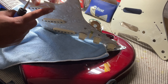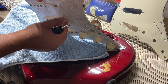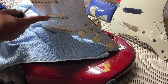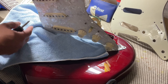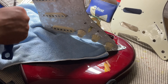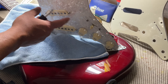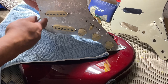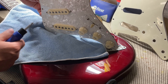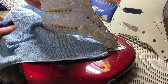If you do the neck pickup first, try to mimic what the second pickup looks like just to have it in range. After you put the pick guard back in and put the screws back on, you can really get the pickup height adjusted with the six-inch ruler. Repeat the process for the middle and the bridge. This is also the same process if you're wanting to change out the pick guard, but that'll be for another video.